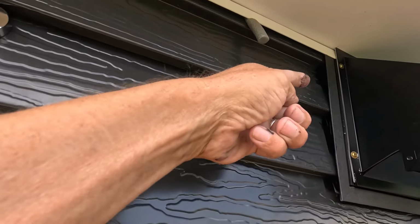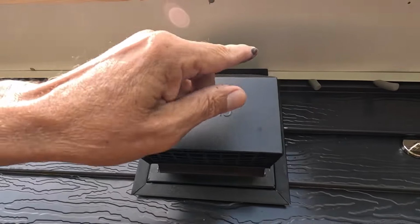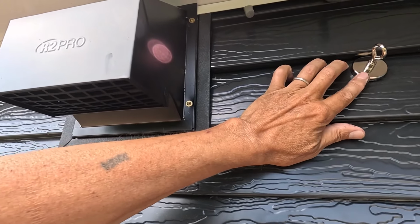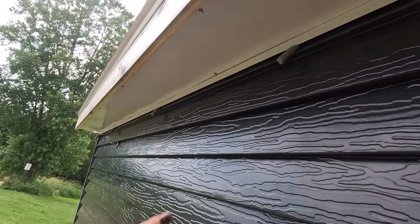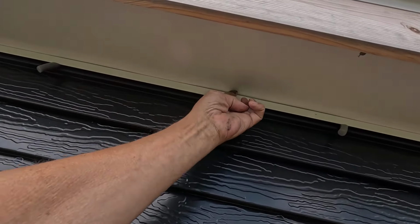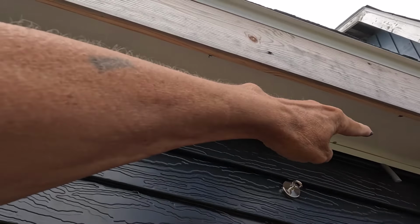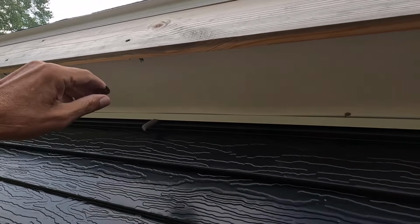I painted the inside of this black on both sides. We'll come back with a touch-up brush and get these screws and this little scratch here. These magnets are going to come off tomorrow. They're just holding this nice and tight up into the J channel up there. And we've got to touch up these nail heads on this soffit here. We're going to touch those up and then run a bead of caulk along this little gap right here.